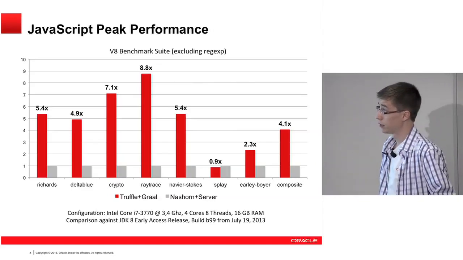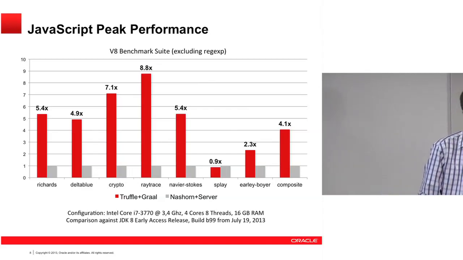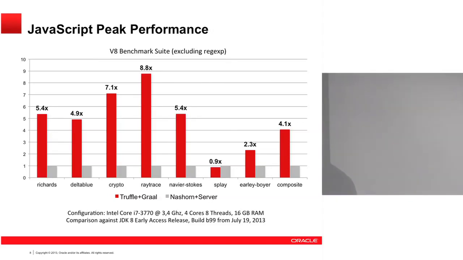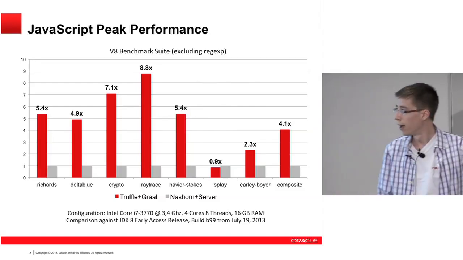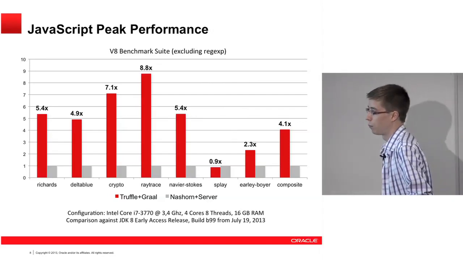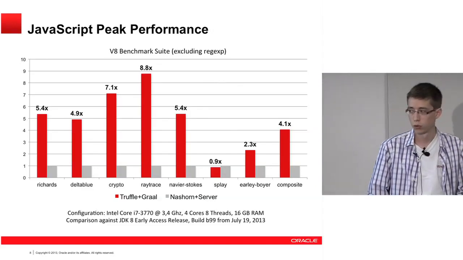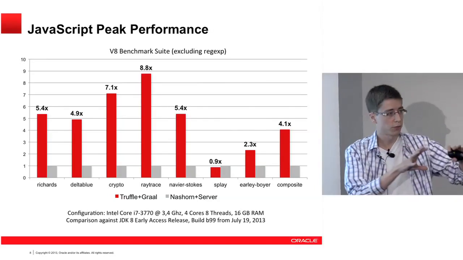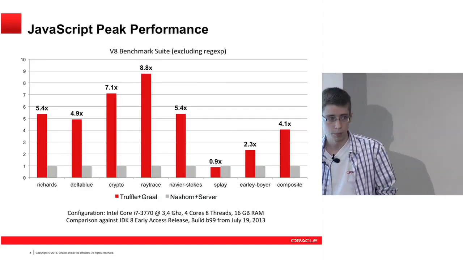What you can basically see is that Graal is doing fairly well in executing a dynamic language, in this case JavaScript. We have some benchmarks, in particular the computationally intensive benchmarks, like Crypto or Raytrace. Raytrace is a ray tracer simulator written in JavaScript. We have very high speedups. There is one outlier here, which is Splay. Splay is a GC benchmark. It is creating data structures and then measuring how fast you can delete part of this data structure, causing GC. And here you can see that we are approximately at the same level.